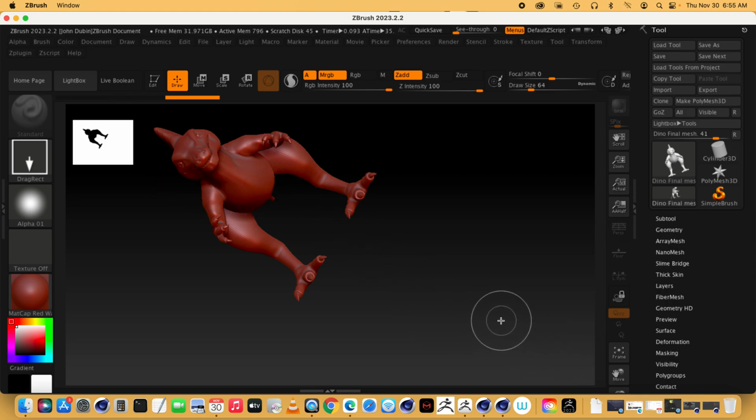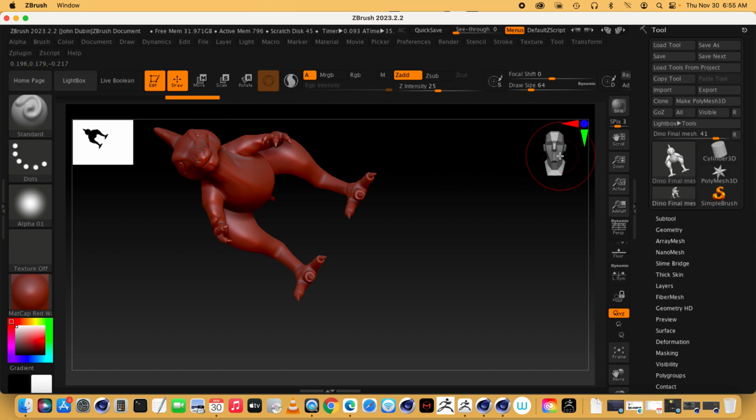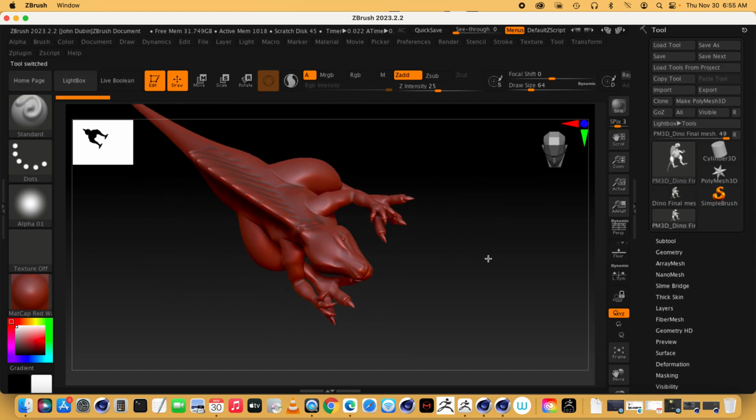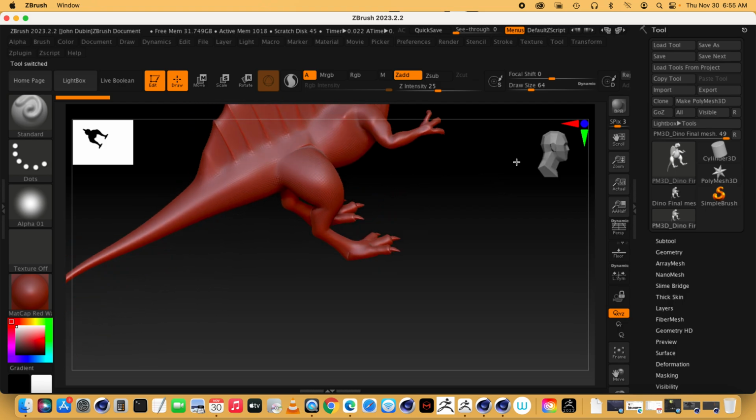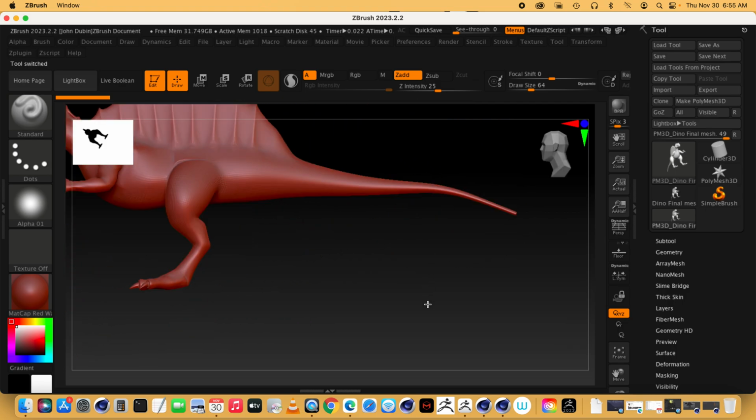The first thing before you click again is you want to go up to Edit right here, and then go over here where it says Make Polymesh 3D. And now you can just click on your screen with your mouse, and that's how we rotate. There are tools to do that, but I'll show you. We're going to use keyboard shortcuts.